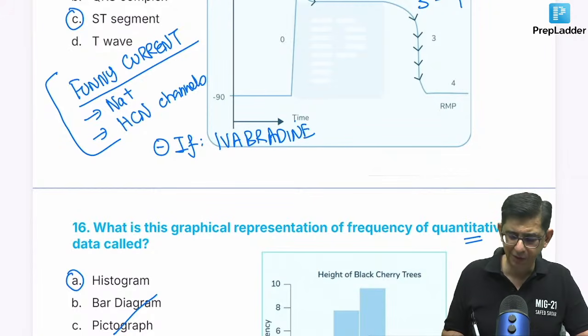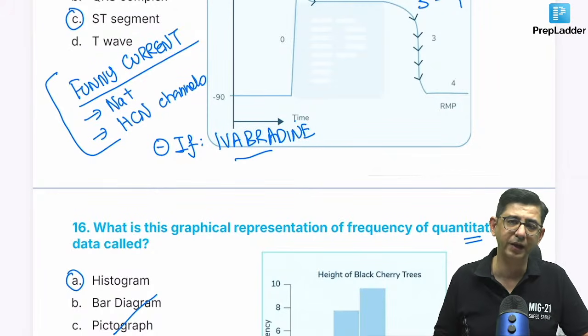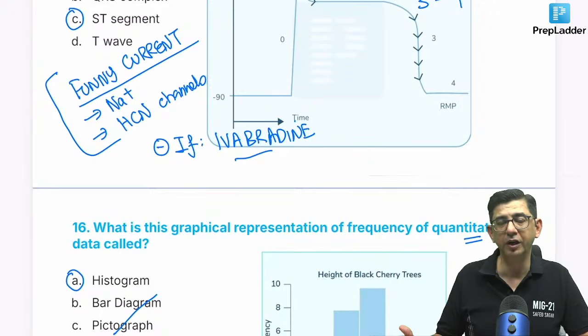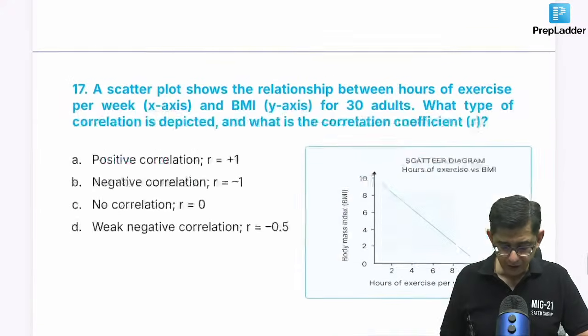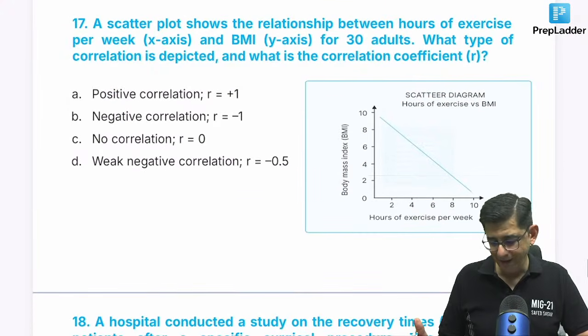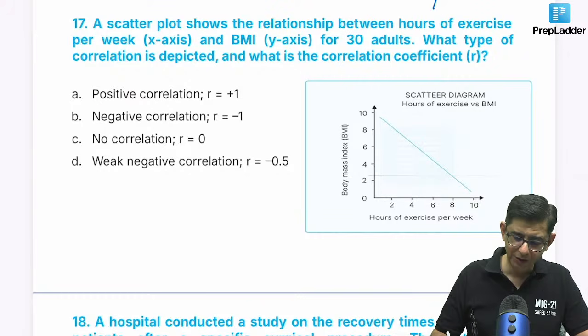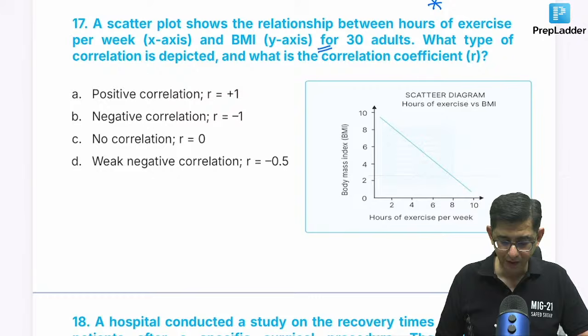So I think this graphical representation is pretty straightforward, unlike the one we read with respect to the SA node, where even the funny current component has to be incorporated. Okay, 16 is sorted. The next one is a negative correlation. I mean, the more you exercise, your body mass index will become lesser. So he asks, what is the correlation shown for this particular graph? I'm waiting for your answers for the current one. Yes, guys, hours a week and body mass index, right?